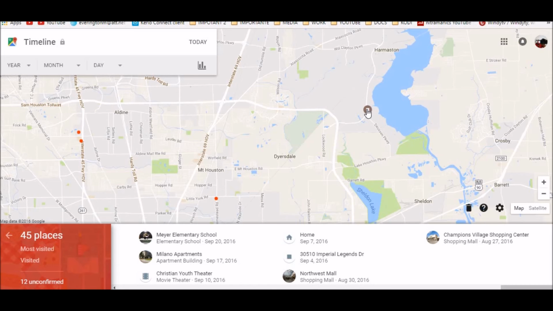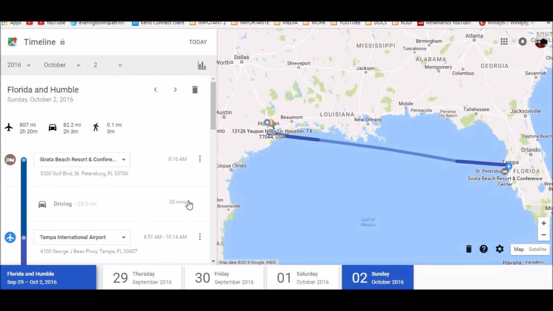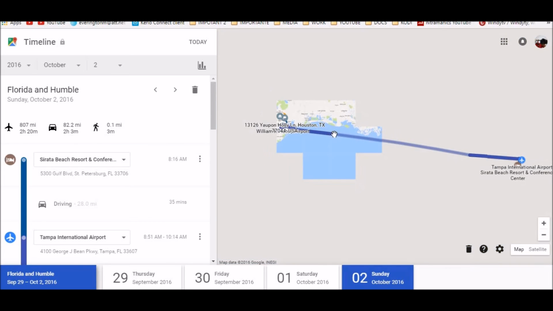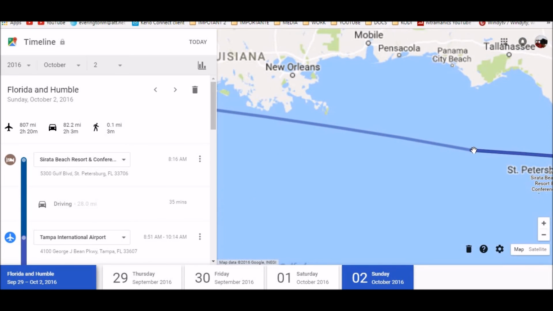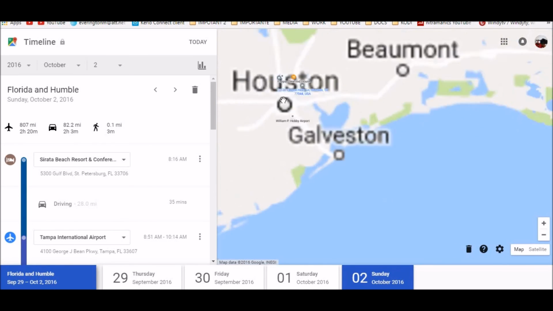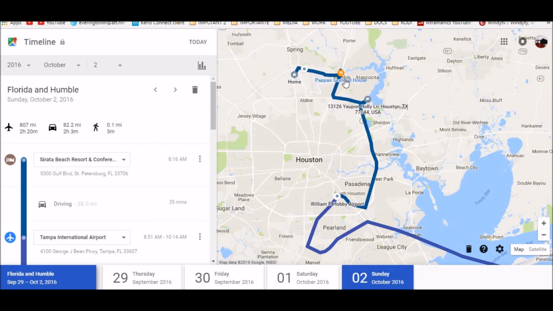If we click on there and double click on it, it gives you the exact day of what I did. Oh yeah, that's where we go. I was at the airport. It goes from the airport and shows that I flew. I guess that's where it lost signal on the plane, and it picked up the signal again when it got close. You can see it tracked me all the way in the air. It tracked me from home to eat. It tracked everything. It tracked me every day.